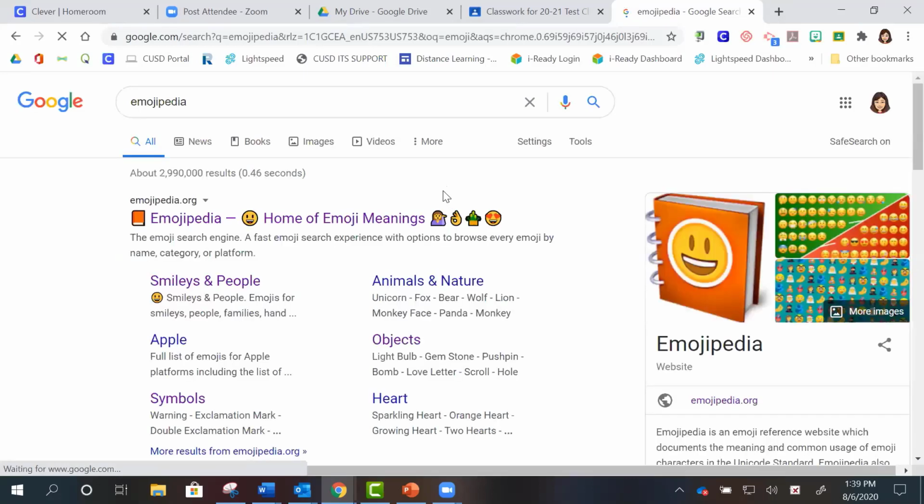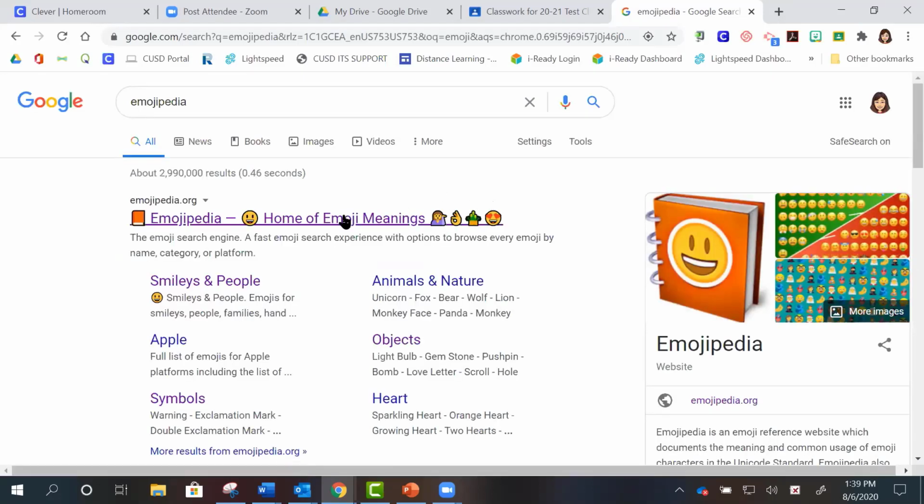Emojipedia has all your emojis in here, and what she has done with the little ones is, because we are going to have kindergarten kiddos on here that can't read, she's used emojis to identify what certain assignments are. Like she did a little chart, a graph chart for math. And there's also a book for reading. So you can use those emojis.